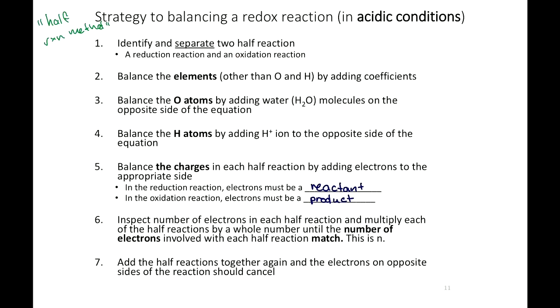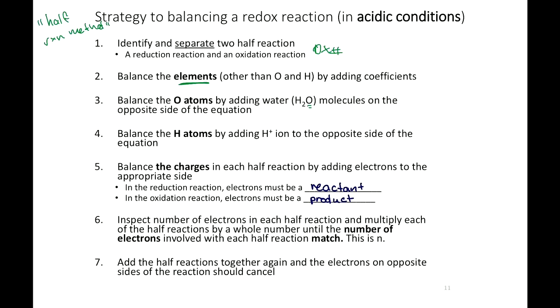So you want to identify your oxidation numbers, basically, right? So once you started with 1 reaction, now you have 2 reactions. And for each of those reactions, you now want to balance them in terms of their atoms. To do that, first balance any of the elements that are not oxygen or hydrogen. Then you want to balance the oxygens by adding water to the opposite side. Water is H2O. If you have an uneven number of oxygens on each side, start adding waters to make the O's match.